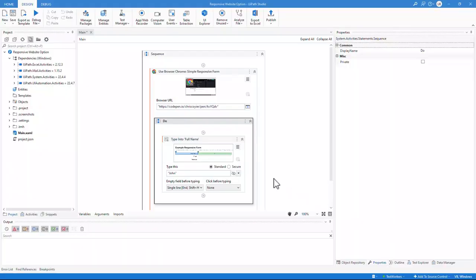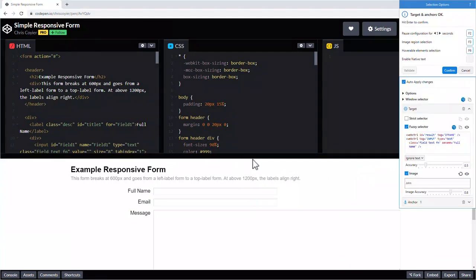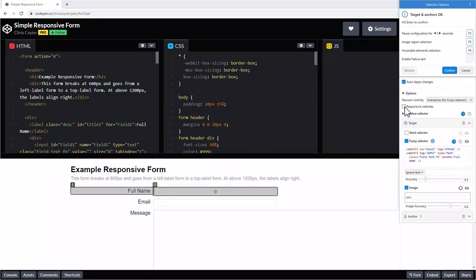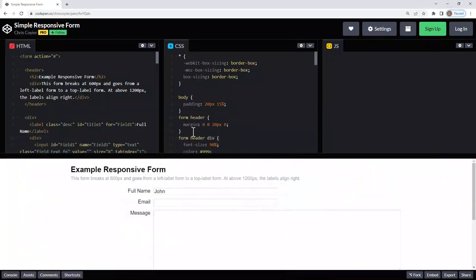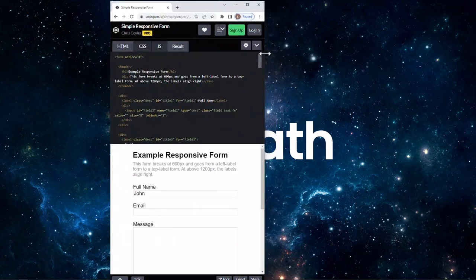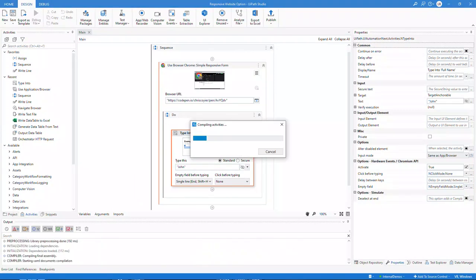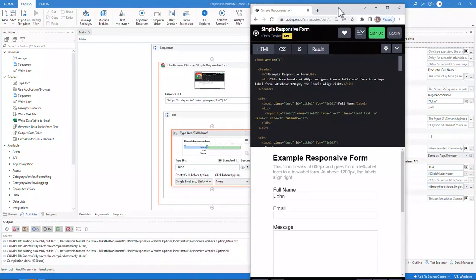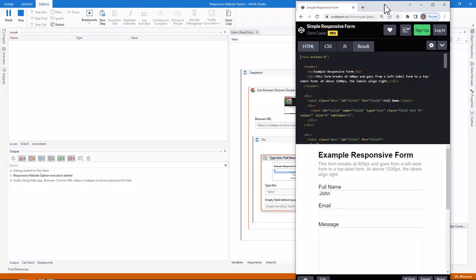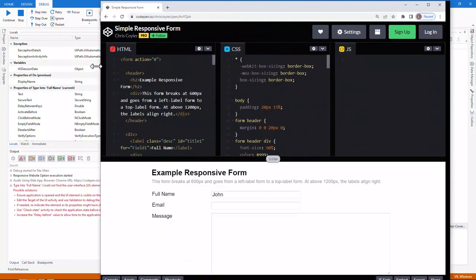Going back to Studio, let's edit the target by accessing the contextual menu of the activity and uncheck the responsive website option. This will allow us to see the difference in element selection behavior without this option enabled. Make sure you have changed the size of the website before running the automation. Let's return to the studio and run this workflow in debug mode. We have started executing the process, and based on our settings, an error should be thrown. There has been an error. With this, we have concluded the demonstration of the responsive website option.